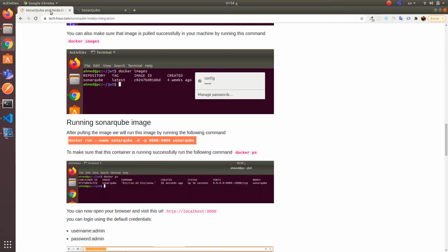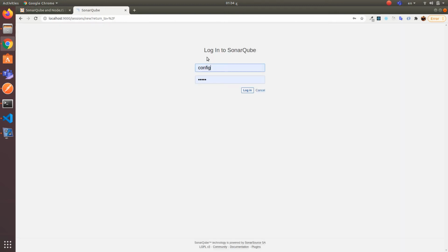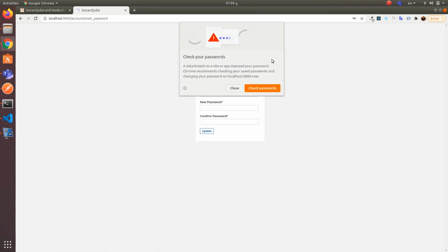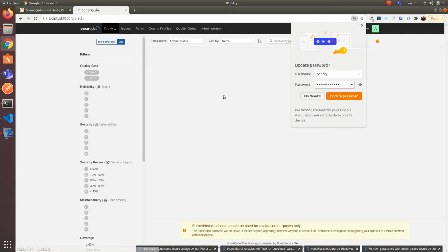We will enter the default username admin and password admin, and log in. It will ask you to update the password. The old password is admin, and this is the new password, updating the new password.